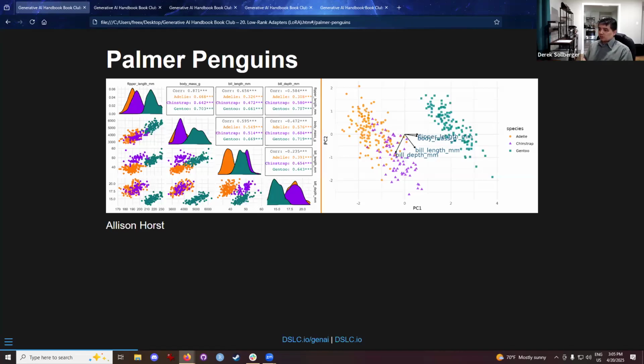For a quick refresher on dimensionality reduction, I'll point us towards the ubiquitous Palmer Penguins dataset that many data scientists use. For the numerical variables themselves, there are 4 dimensions, and we think about how we project this down onto 2 dimensions. On the bottom left, we see scatter plots 2 dimensions at a time. And on the right-hand side of the screen, we see what's called principal component analysis, which tries to express, in this case, 4 dimensions in only 2-dimensional visual space, while retaining as much variance or information as possible.